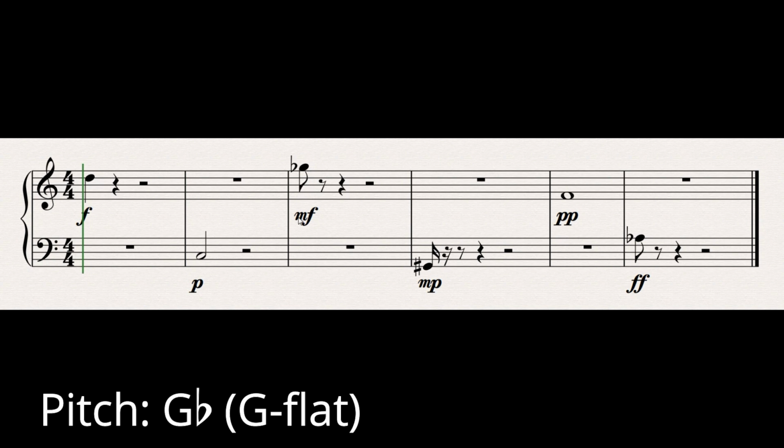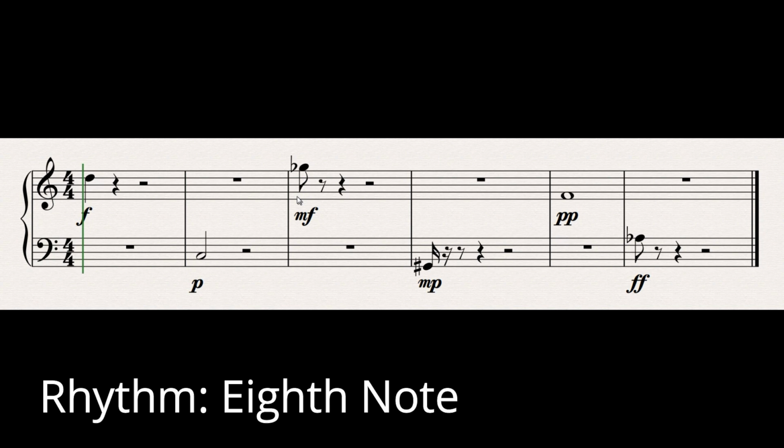Now what is your rhythm? It's colored in black, so it's not a whole note, it's not a half note, but it has a stem. Because if it's colored in black, it definitely has a stem. Then look at this flag. The flag can go either way, depending on where the note is. The stem goes up or down, depending on where the note is, and the flag will just go on the other side. All right. So this here is an eighth note, because there's one flag. G flat pitch, eighth note rhythm.